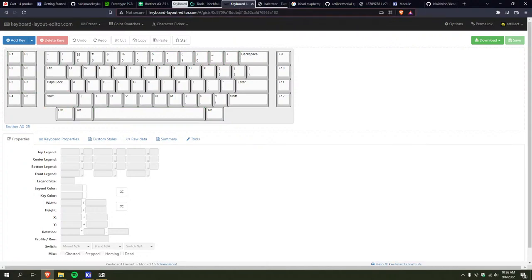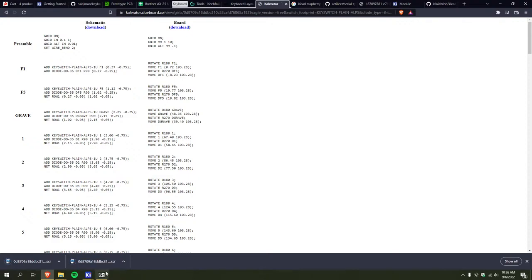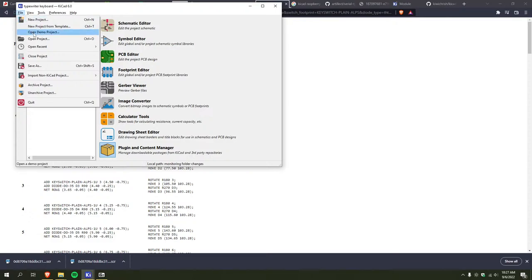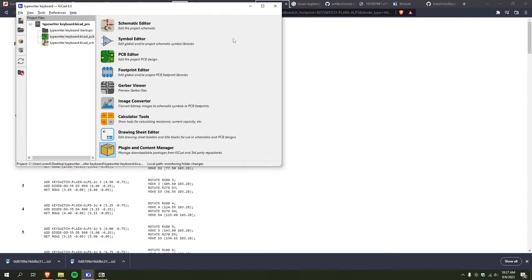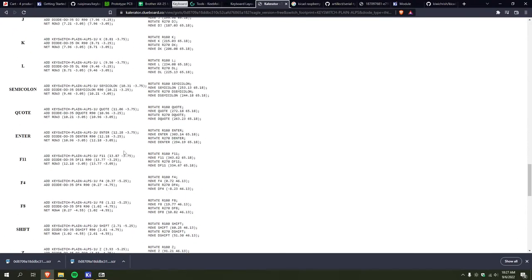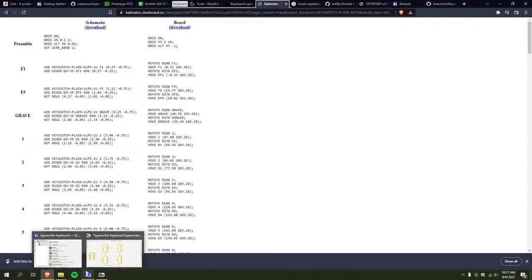So then I can take this and go like that. I already pasted it into there. And I can download both the schematic and the board. And then I think I can just open these in KiCad. Oh, this isn't gonna like it. There's a way to do it. I'll figure that out later. But this essentially gives you the whole PCB layout and everything. I'm gonna have to rearrange the matrix so that it matches the one in the typewriter. But I should be able to use this and it'll make my life a lot easier.